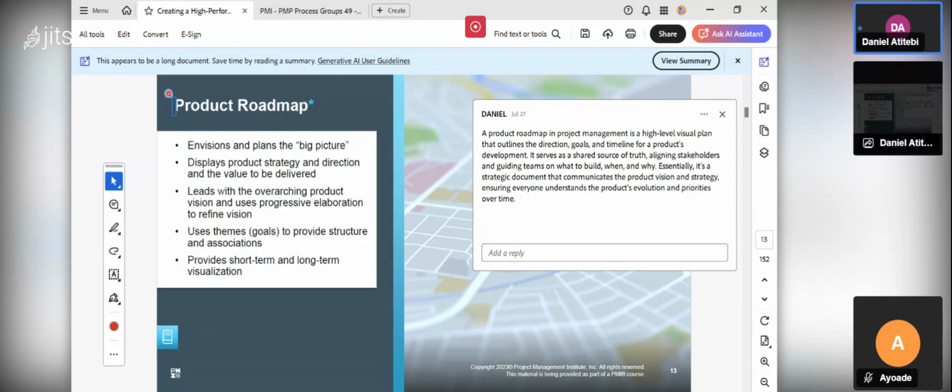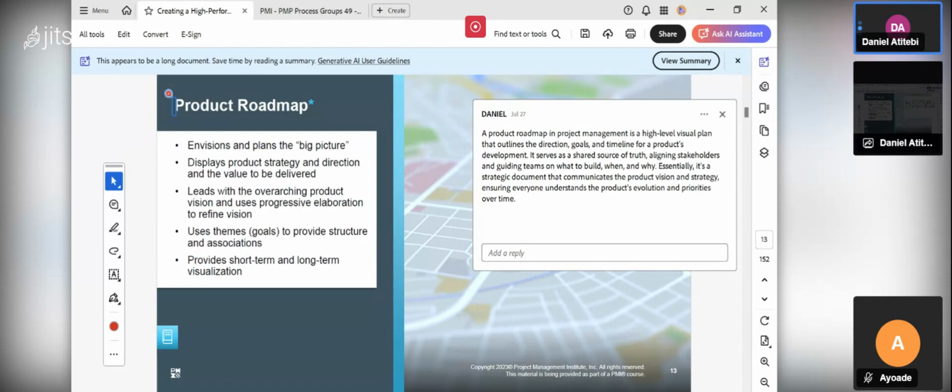We now set that objective. We determine the definition of done, the acceptance criteria. We determine when we are going to start the work of the project. So that when we enter into the sprint, we start executing the activities of the project. We focus on that goal to make sure we achieve it.